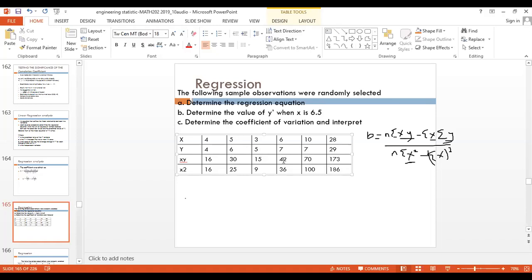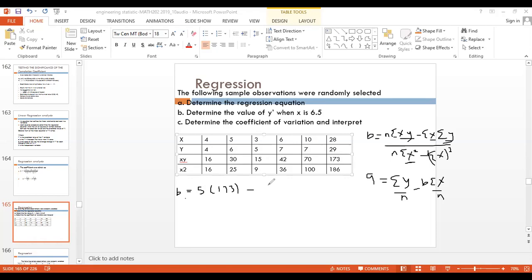Okay, so what's next? I think we already quoted a formula for beta b, so let's code this. So a is also summation y over n, minus b summation x over n. Okay, good. So we'll find a value for beta. n is your sample size. We have pairs of sample is 1, 2, 3, 4, 5. Okay, so n is 5. So we have 5. Summation xy is 173.